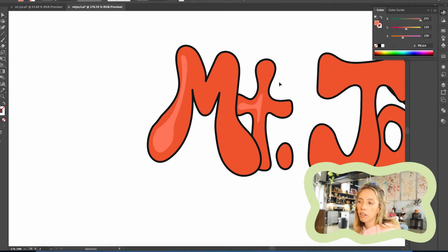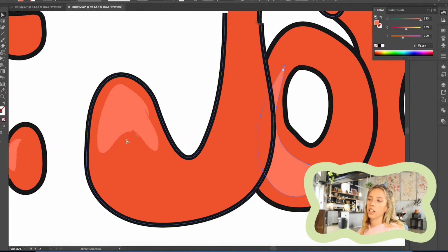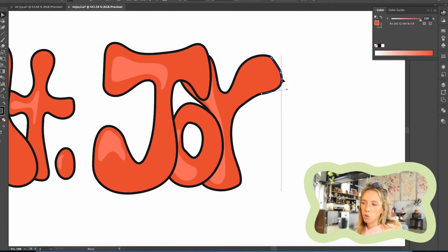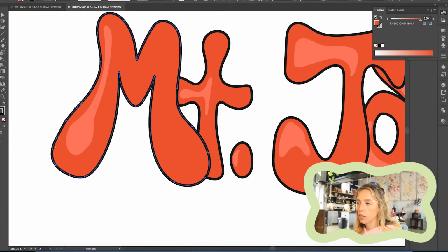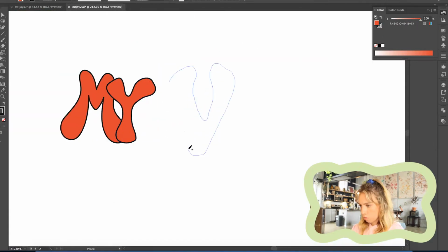I'm pulling from the balloon aspect where there was a little bit of a highlight for writing Mountjoy, and adding that to the phrase Mountjoy, just to give it a little bit more of a rounded, bubblier feel, and also tie it back into the balloons.